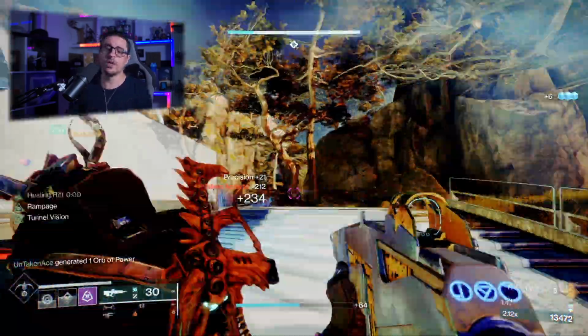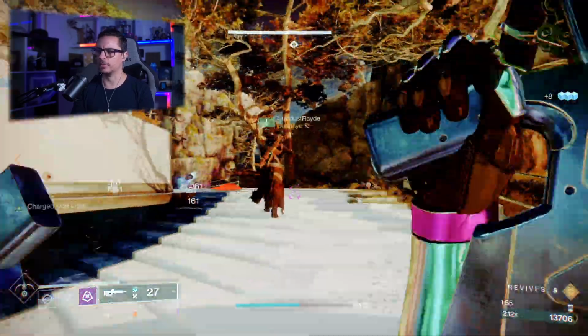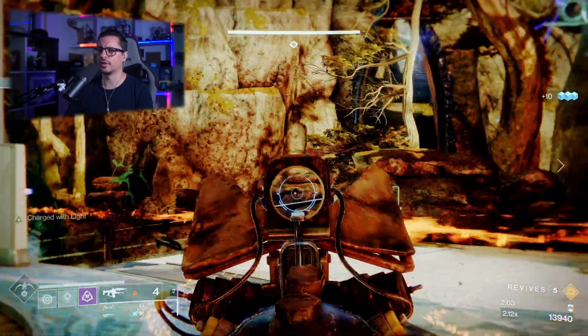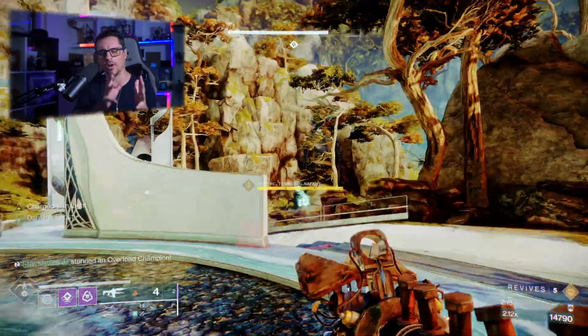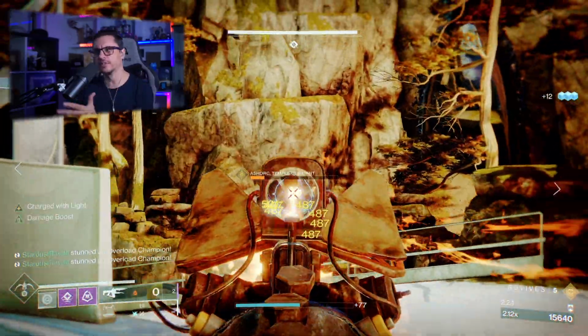He was also using a solar subclass. Obviously we need the Rift, not the Daybreak, so he was using the solar subclass as well. And this is the whole run. I'm going to be explaining through parts of the actual activity what strategy we're doing. So let's continue with this.